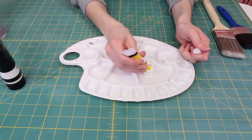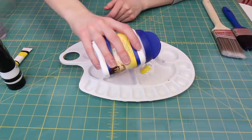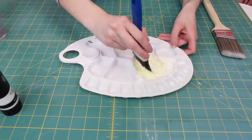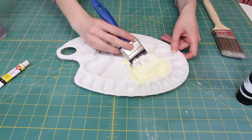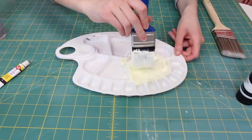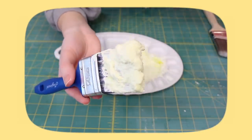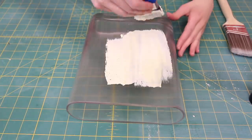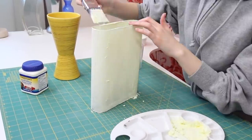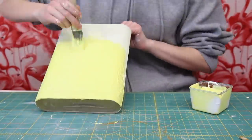Here I'm just mixing up a pastel yellow, and the fun thing is I'm adding baking powder. I've seen this on YouTube a lot — this is what gives you that chalky, bumpy, textured look like real pottery. I put way too much baking powder but I made it work; use way less than this if you're trying it. I have never been able to keep my station clean — I really try but it's just impossible. Off camera I actually painted each piece with an adhering paint to make it super grippy, then painted on the first layer of yellow. I wasn't sure about that yellow so I tried a slightly darker one.